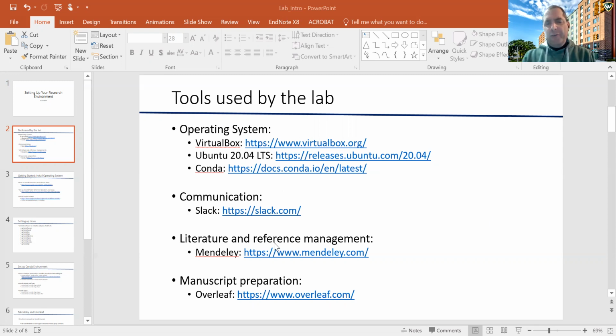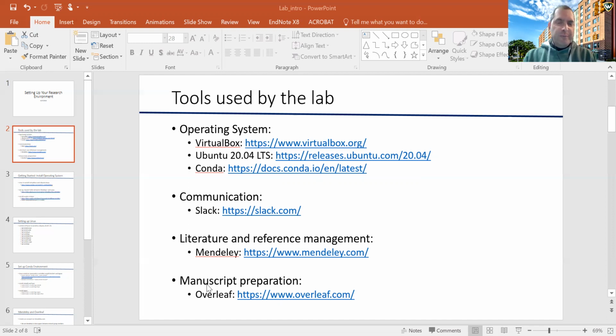We manage our literature and references through a piece of software called Mendeley. Mendeley has a web interface and a Google Chrome plugin that you should install, and that will allow you to directly import papers from the websites that they're hosted on, and it allows us to create groups and share papers based on project.